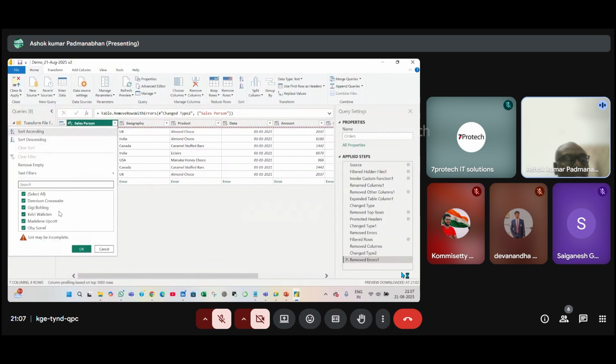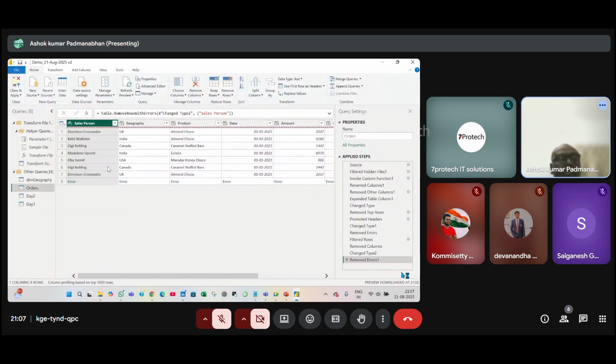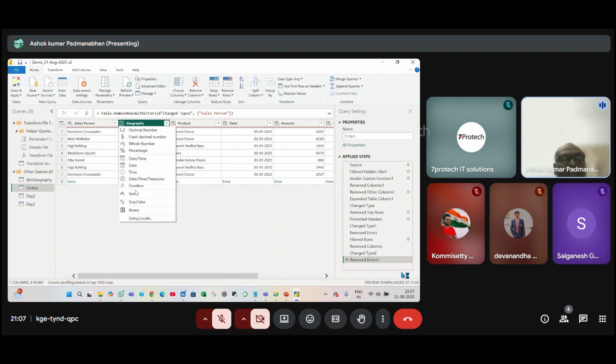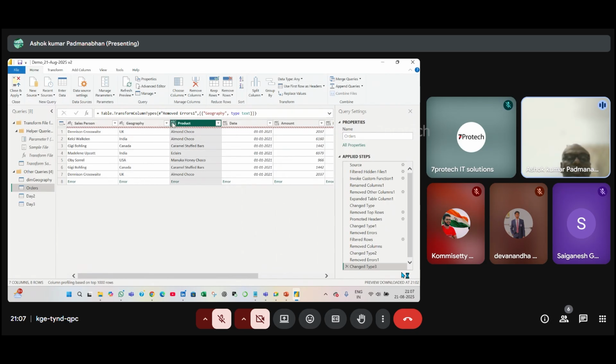Right. Now here you can see there are some error records. Geography, convert it to text. Product, convert to text.